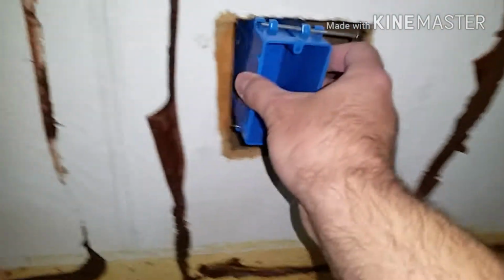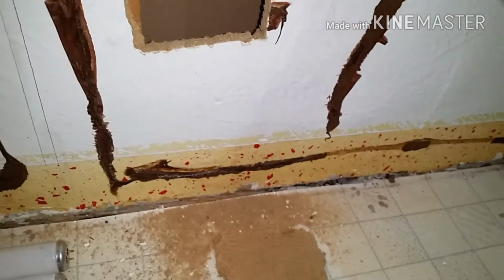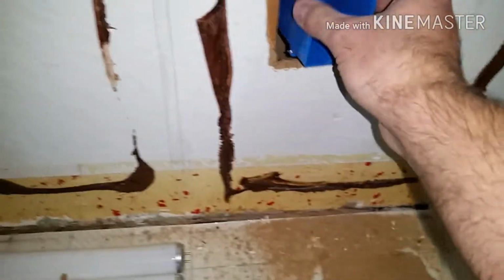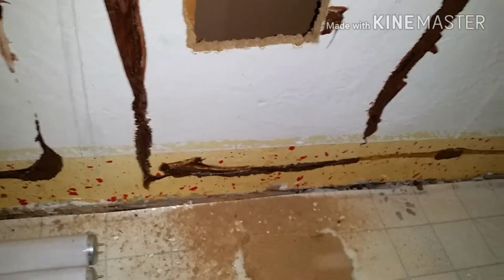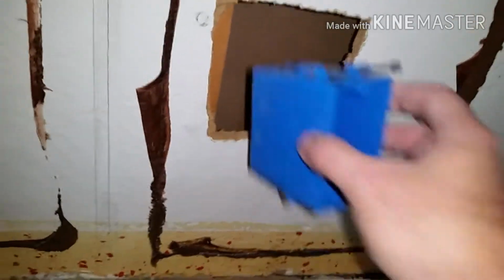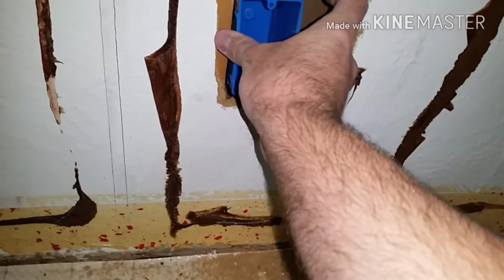So anyways, decide what height you want. The typical height is anywhere from 12 to 16 inches from the floor up to the base of it. So measure where you want that. You can do it a little lower. It's up to you. It really depends upon what baseboards you're going to put in, or which ones you already have in. So go ahead and cut a hole into your drywall so that you can nail this in. I might need to widen this so I can actually get a good swing on my hammer.